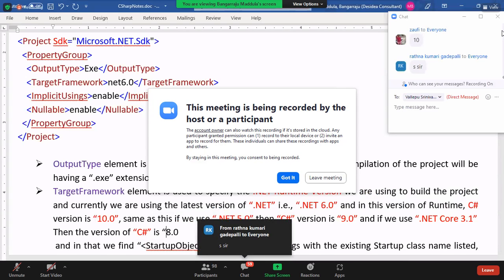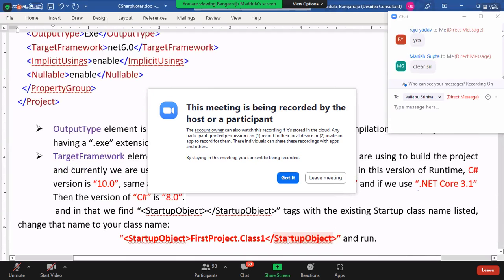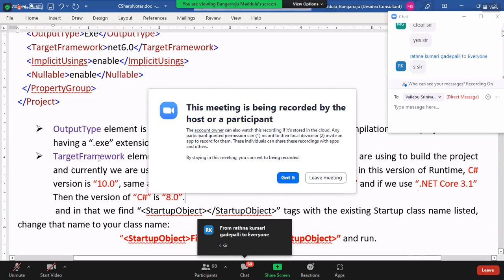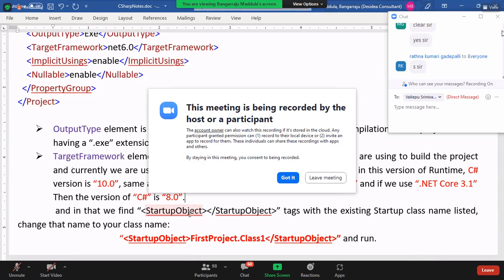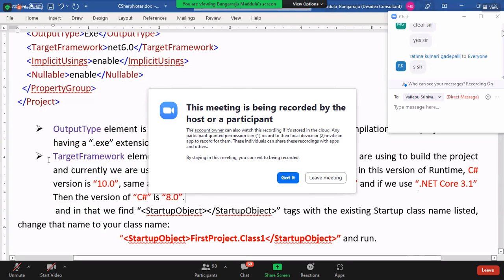See, basically, whichever version you're choosing, based on that this will change for you. It means new features will not be working for you. Did you understand me? Suppose guys, all of you, just observe. When we are opening the project, we are choosing which version we want to use. Is it clear, all of you?